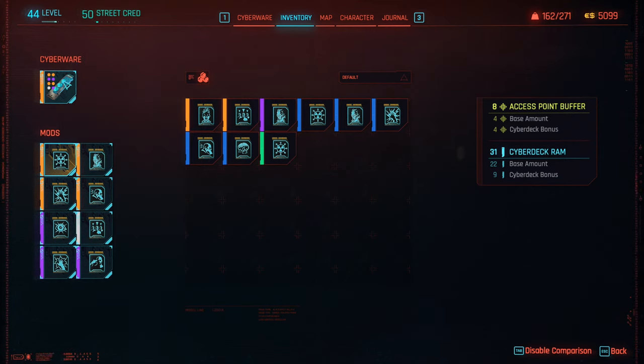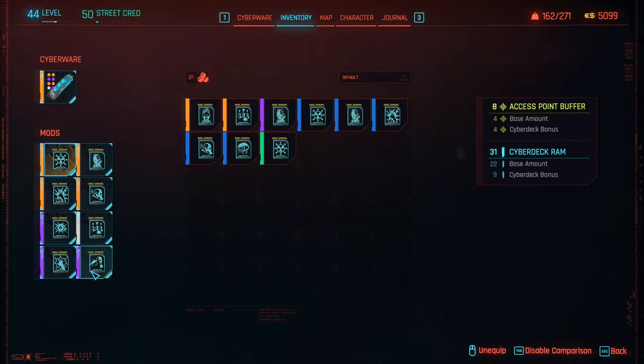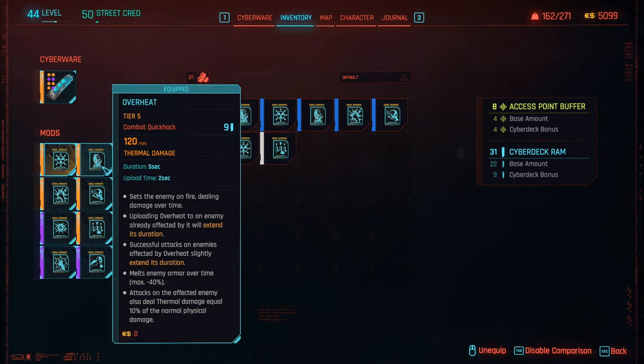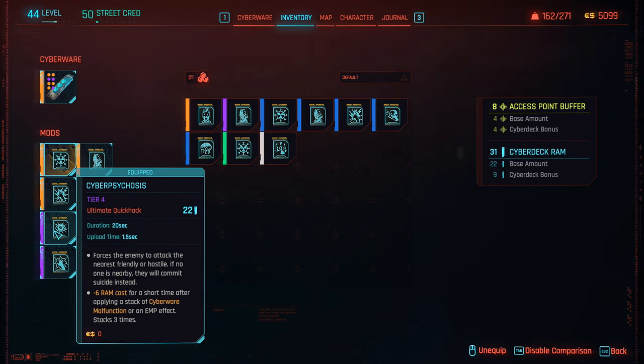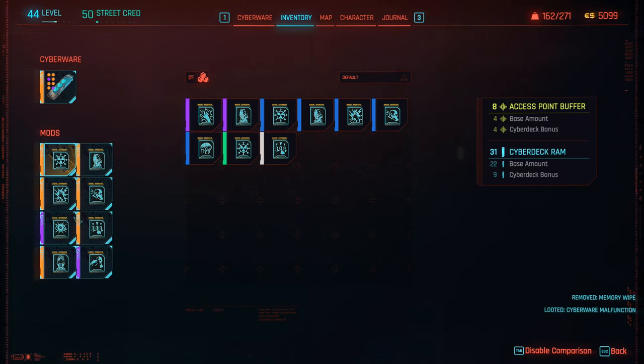Maybe I should go to a person and see what else they have instead. Oh, we also have a new ping. Let me actually equip that one. Plus 7. Take that. What else do we want to swap out here? Overheat. So these are all tier 5. I want to put in Memory Wipe, so I might get rid of... Yeah, let's get rid of this one. Put that in. Cool.